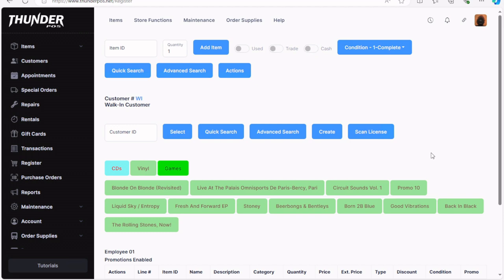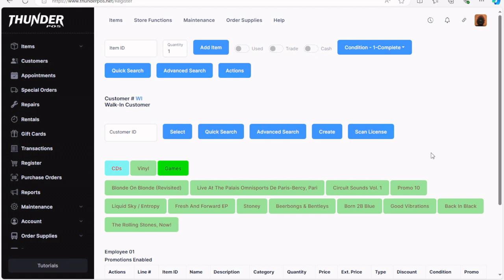So if you're using the Windows register for all your licenses, you will not be able to see the register in the back office. You can mix and match between them, but you would just need a license for that through sales for every one that you want. So, assuming you have at least one, you would just go to register. It will allow you to select between them, and then you would proceed in.